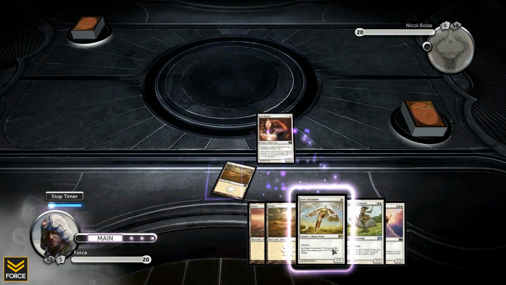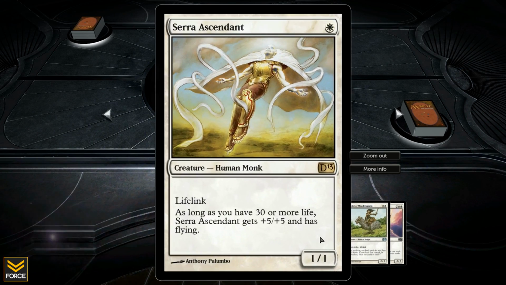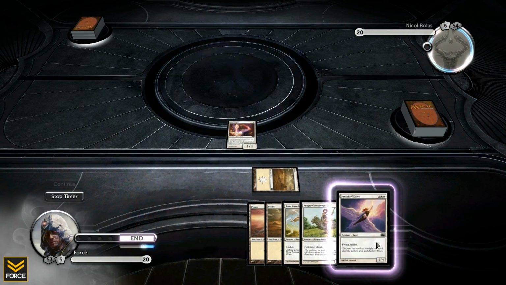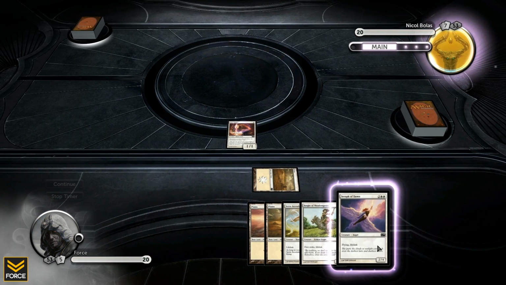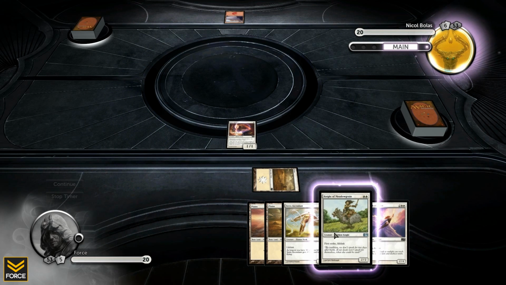All right, so we're gonna go first with the Soul Warden, and then next turn I play the Serra Ascendant, gain a life for it. Turn after, I can attack with him. I can attack with the Soul Warden next turn. Turn after that, we'd be playing the Knights of Meadowgrain. Turn after that, so long as we keep drawing into lands, at least 1 more in the next 3 turns, then I get to play the Seraph of Dawn. This is a very strong opener here against Nicol Bolas.